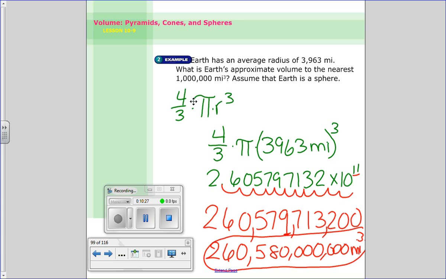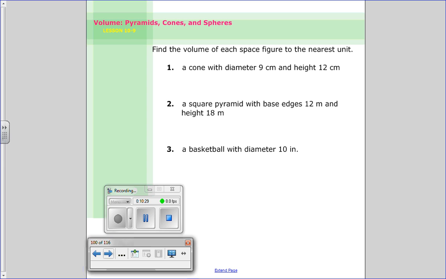All right, so that is our lesson for tonight. Tonight we talked about how to find the volume of pyramids and cones. And again, how you do that is you find the area of the base, whether the base is a square or a circle, times it by the height, and take a third of that. Because a cone or pyramid is a third of a prism of the same height and base. And how to find the volume of a sphere by doing 4/3 pi r cubed.